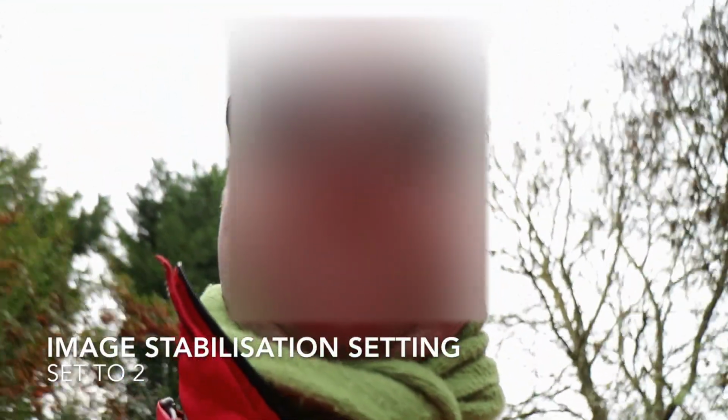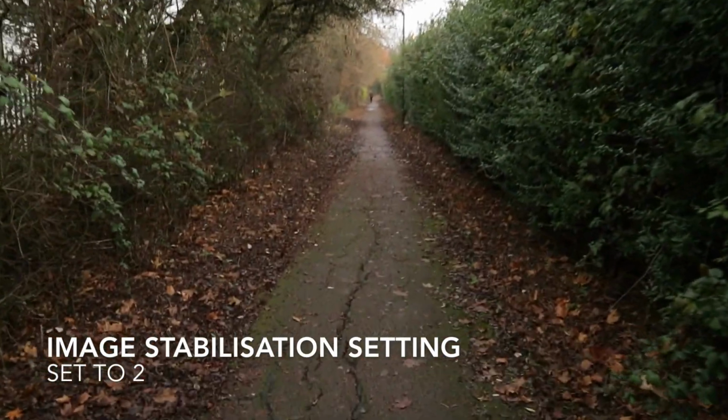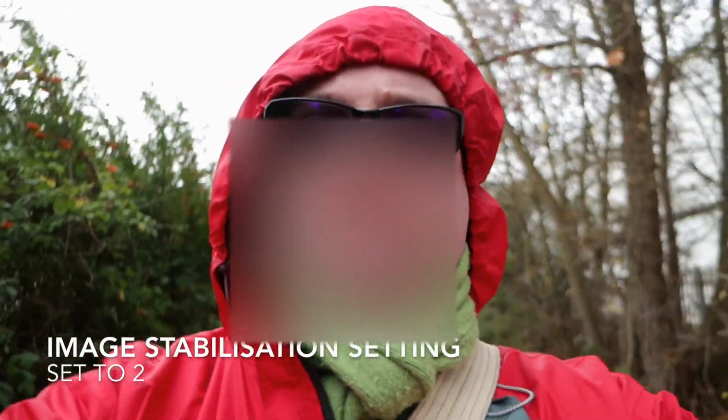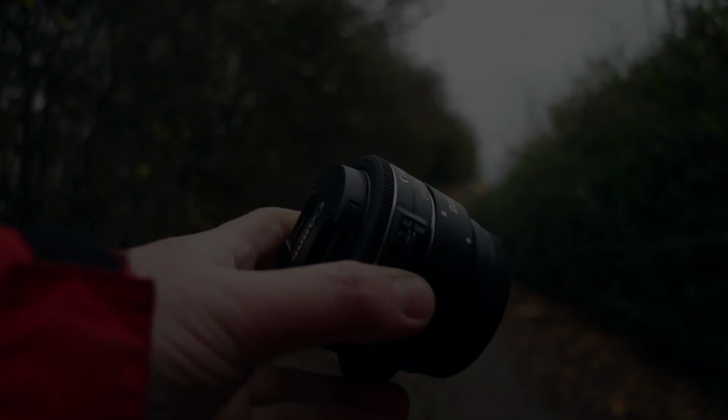And here I've changed to image stabilisation 2, which is supposed to be better for walking, but it seems pretty much the same as image stabilisation 1. And so here I'm doing a typical vlog setup, and you can see it looks fine with the image stabilisation on. This is typical vlogging, and it looks fine. The camera isn't bouncing all over the place, and the footage is usable and clean.